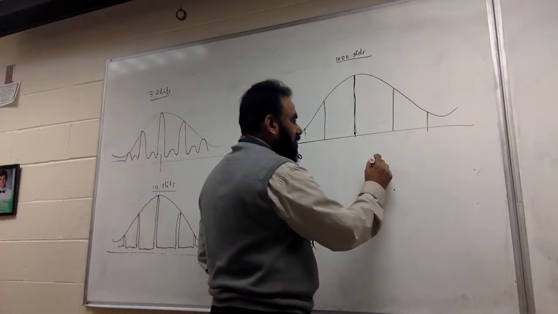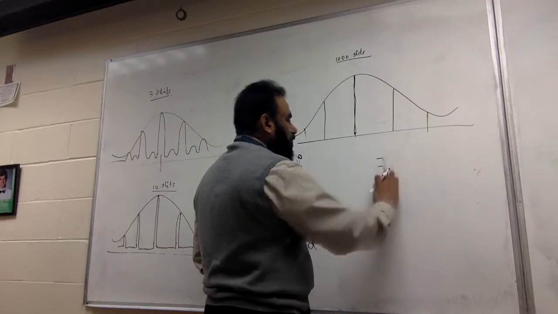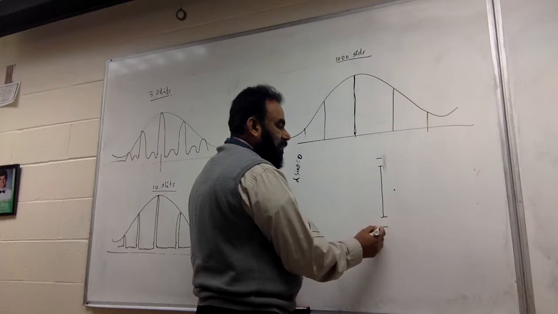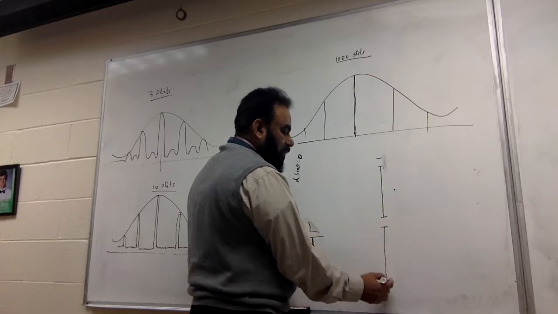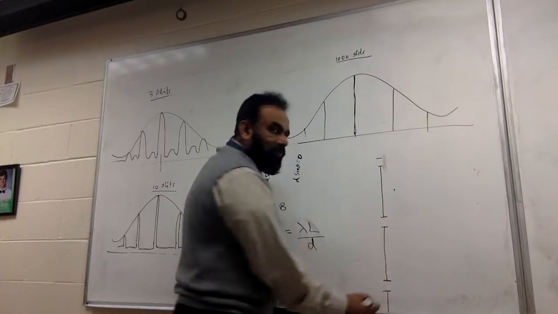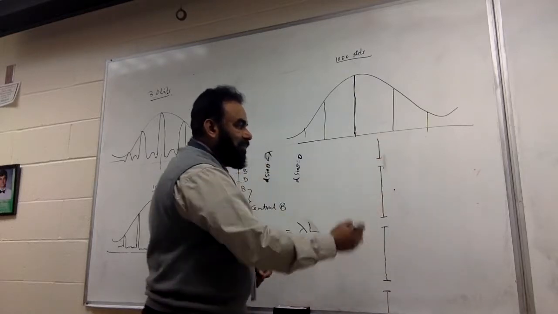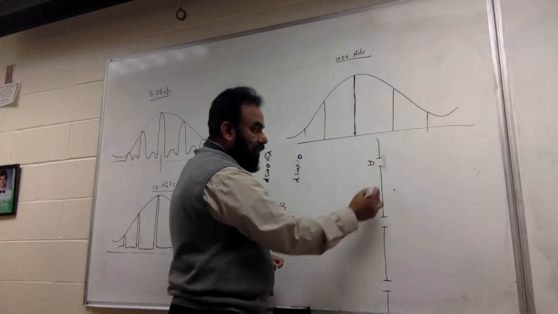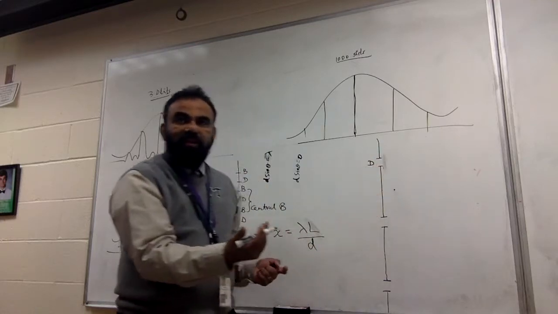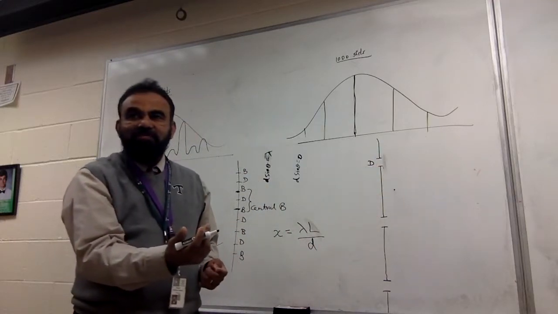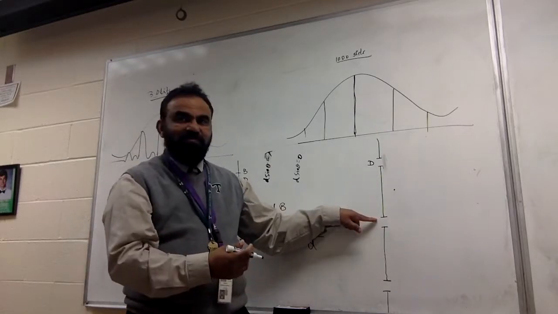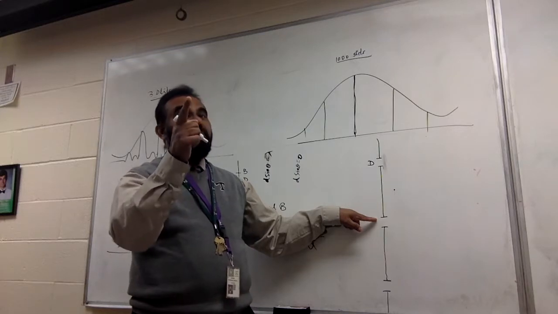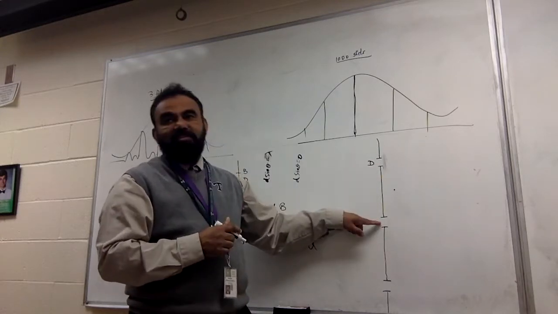Here is the first slit. That's the second slit. That's the third slit. Now what is the distance from here to here? Capital D. And where is small d? The separation between two slits. From here to here? Isn't it to the screen? It's from the middle of the slit to the middle of the slit.